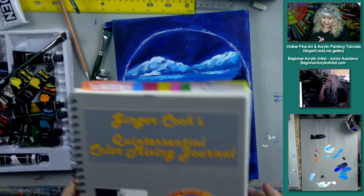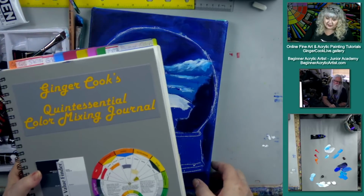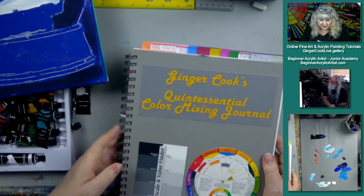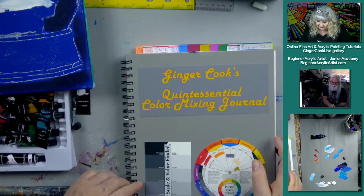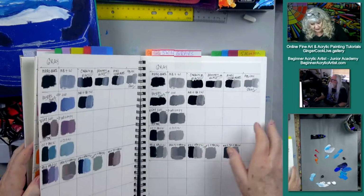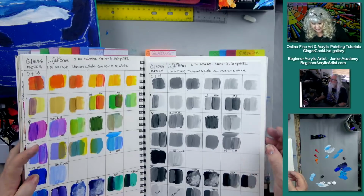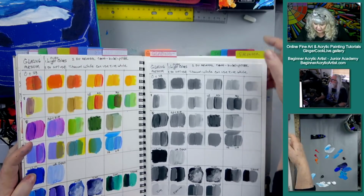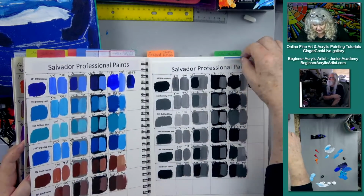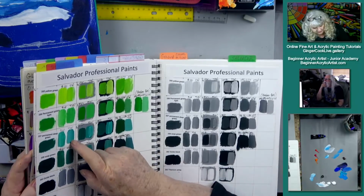I don't know. All right, so here's the color mixing journal, okay? And this really isn't an ad. I want to make this particular blue-green color, and I didn't put out all my Salvador paints. I'm trying to fit. So I'm going to go over to the Salvador paint section, which is here. I would use that yellow tab that's right there at the top. Yeah, here's some tabs, right? I like the tab parts. So I need the blue. I need this color. That's a great color.